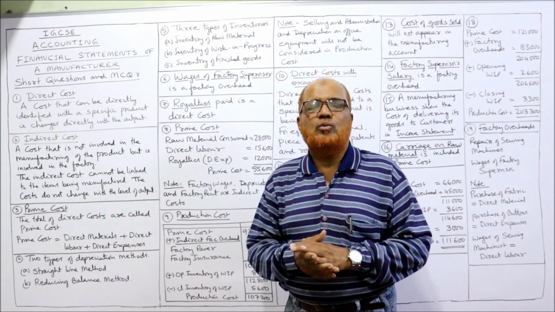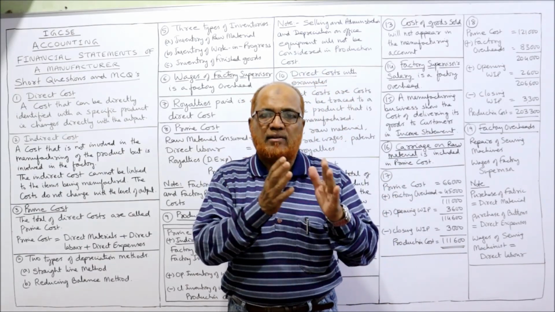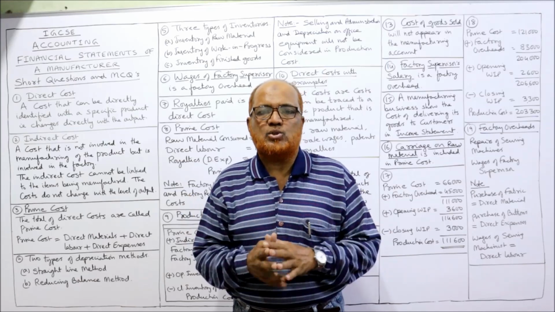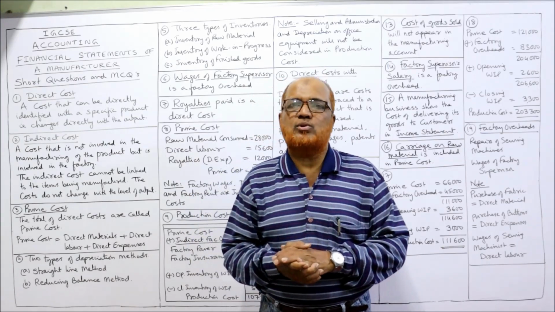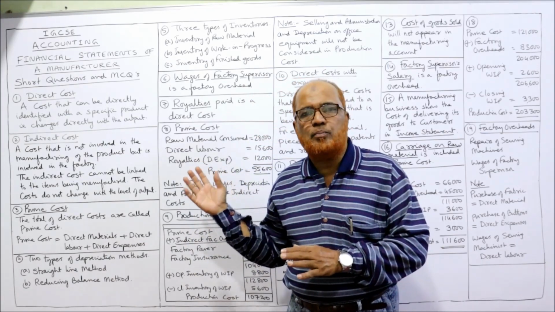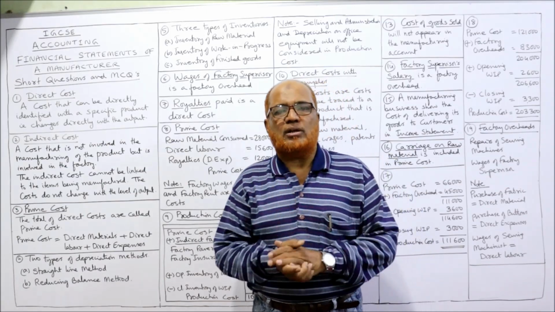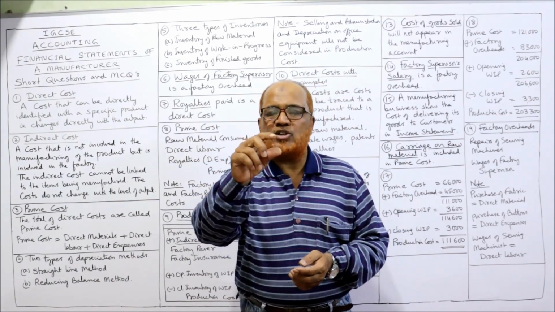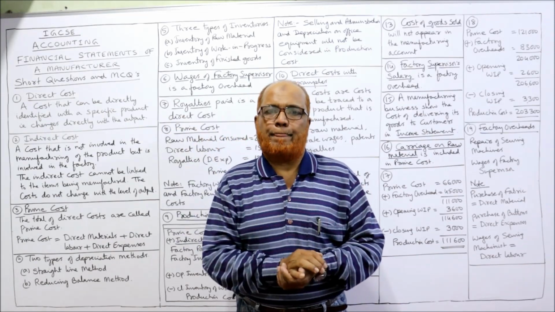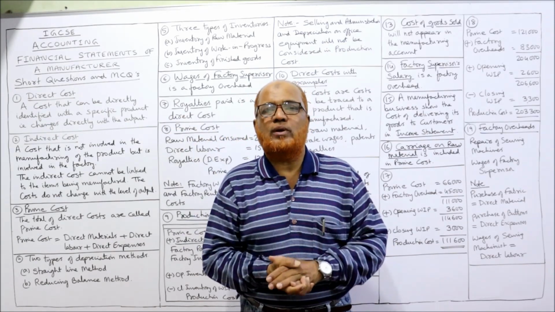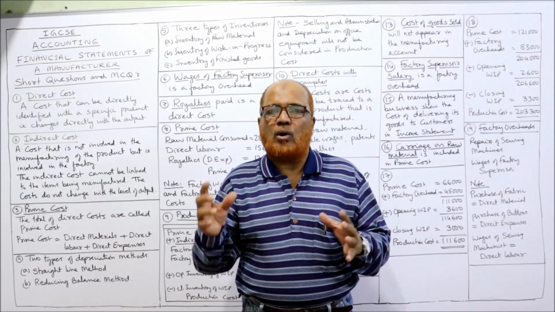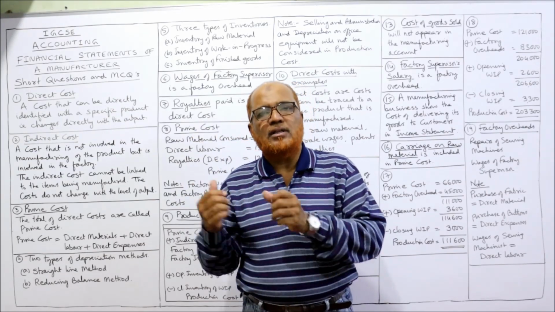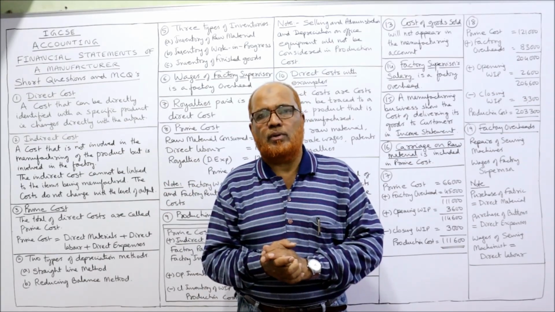But before that, you must know what are direct costs and what are indirect costs. I have explained that in complete detail. If you have not watched those videos, you will not be able to understand the problems. So my suggestion, if you want complete command on this topic of financial statement of a manufacturer, watch the first two theory videos and be perfect with all the concepts of how to make the manufacturing account. Then you can understand these problems.